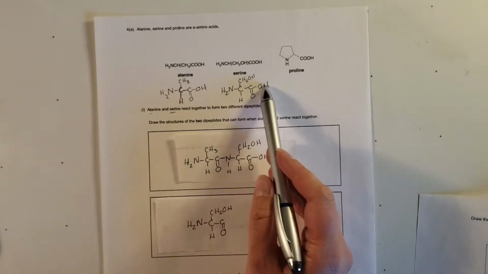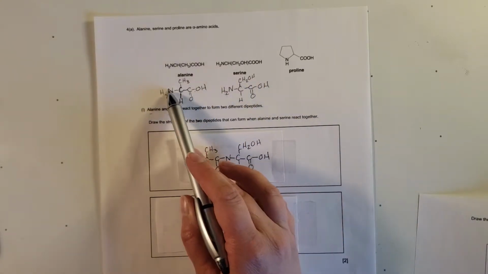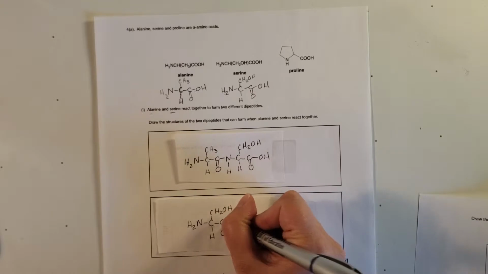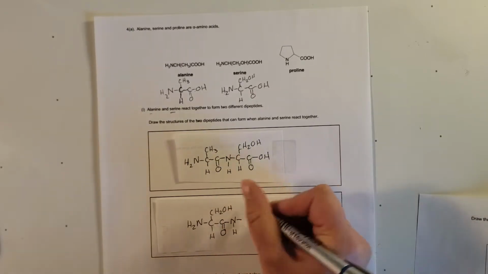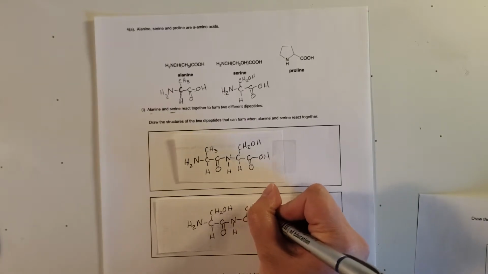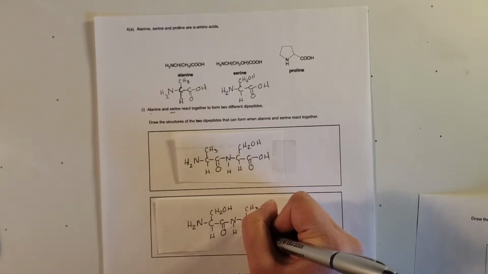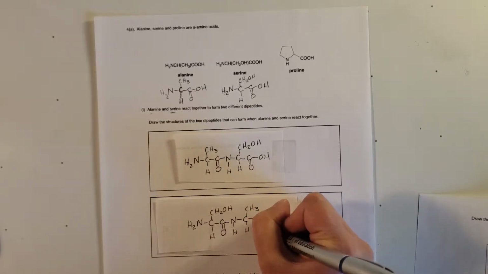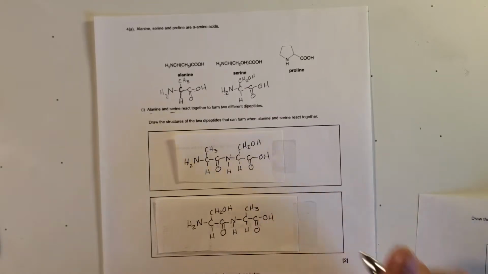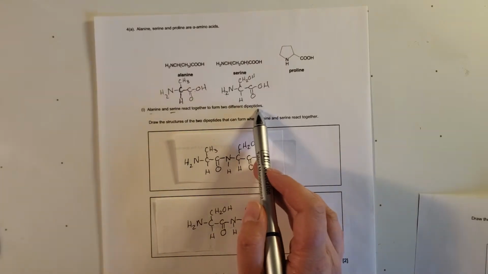All right, so that OH group is left, and that carbon's now going to bind to this nitrogen over here, and that will still have one hydrogen. And then that carboxylic acid group. There we go. Okay, so it is worth just taking those slowly. Okay, dipeptide, we're forming a peptide bond.